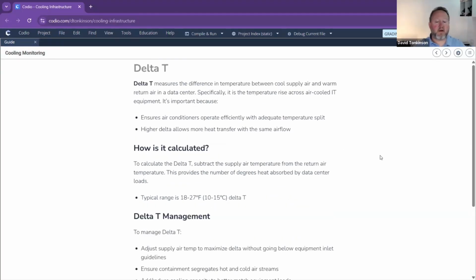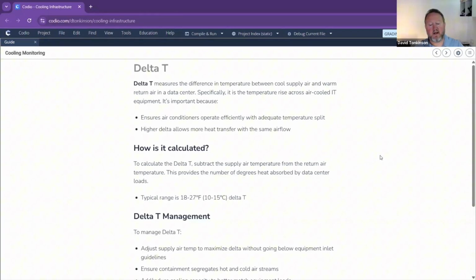Delta T, we spoke about that before. Delta T is the measurement between the intake and the outtake. So essentially what goes in the front, so our air-cooled system, and our hot aisle at the back end. Now this basically ensures that you're using it efficiently. The delta T ratio basically tells you how much of that cold air is being used and heated up and then pumped out the back.